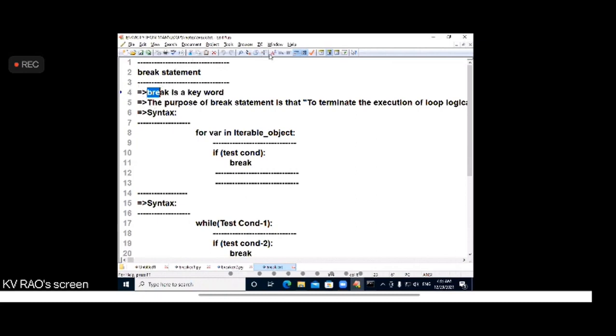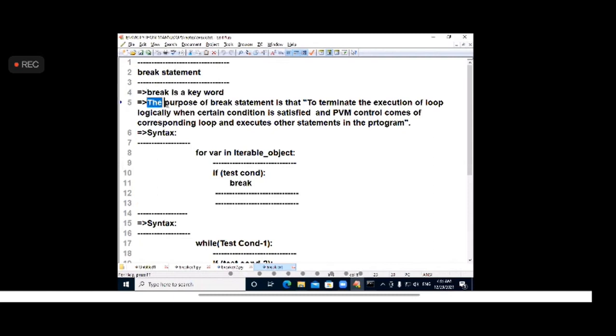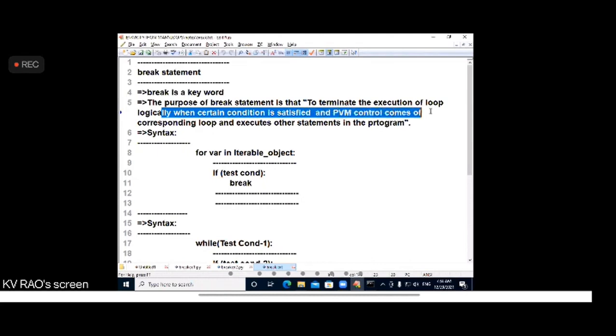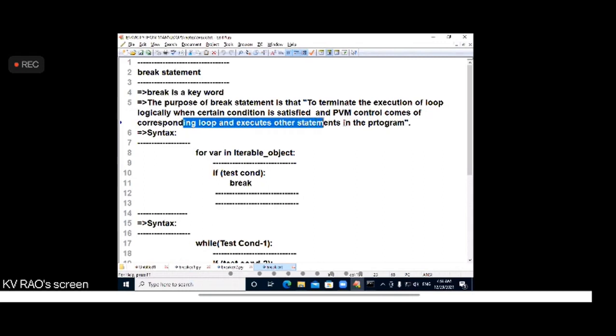What is the purpose of the break statement? Everybody read out. The purpose of the break statement is to terminate the execution of the loop logically when a certain condition is satisfied, and PVM control comes out of the corresponding loop and executes other statements in the program.